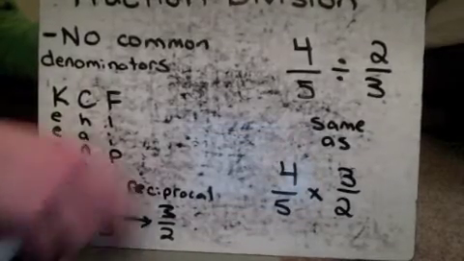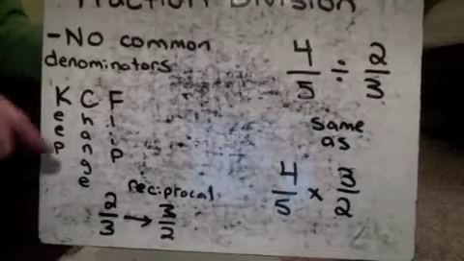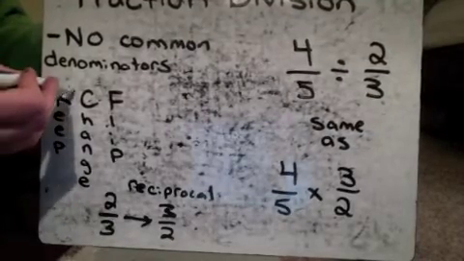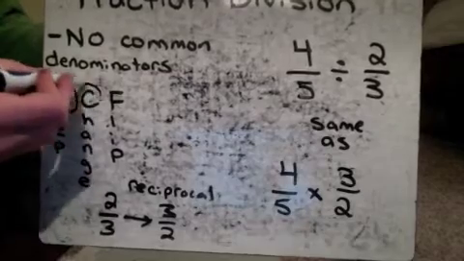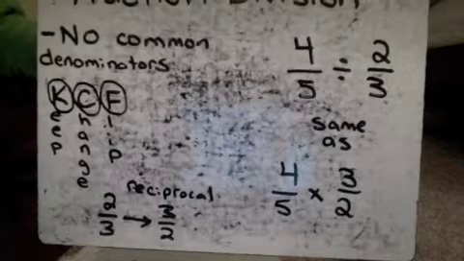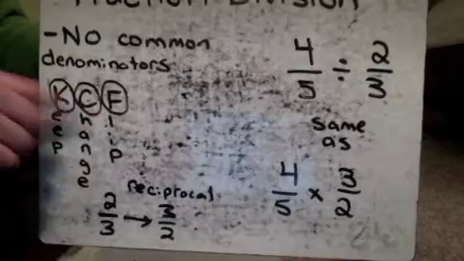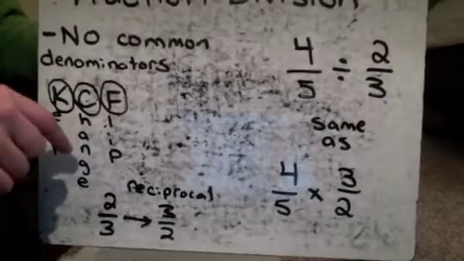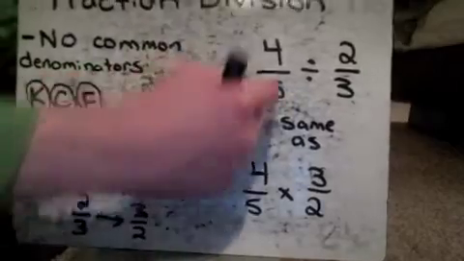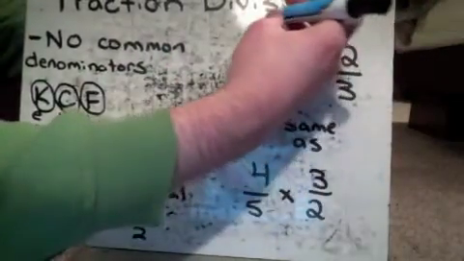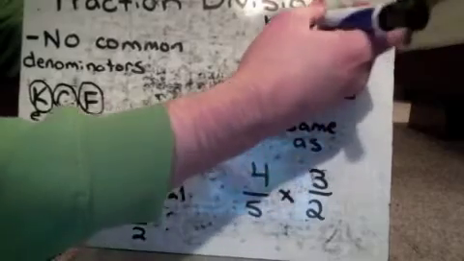That all sounds complicated, and it's not going to be in a second here. Here's the phrase, or the letters, I like to use to remember what to do for division. K, C, F. It sounds really familiar to KFC, like the chicken, but it's not. But it's close enough that I think you'll remember it. KCF stands for keep, change, flip. And for this example, I'm going to put keep over this first fraction, change over the division sign, and flip over the second fraction. So we're doing keep it, change it, flip it. You'll hear me say that a lot.